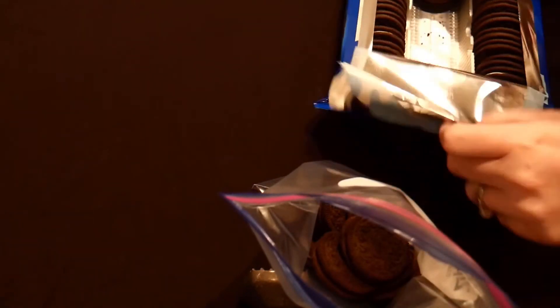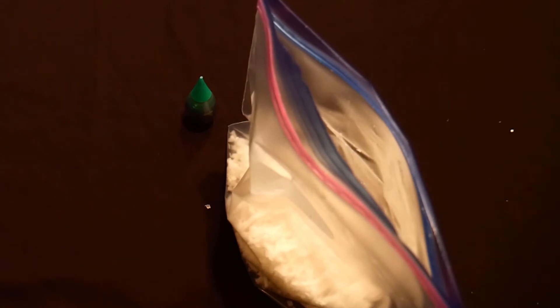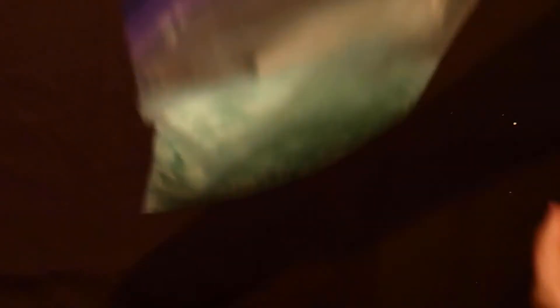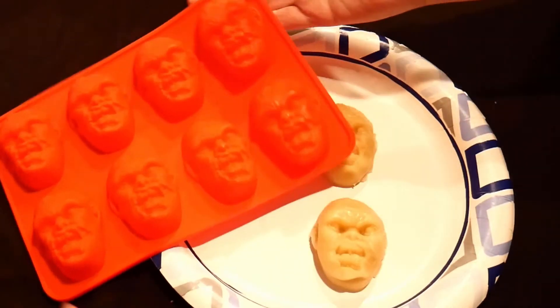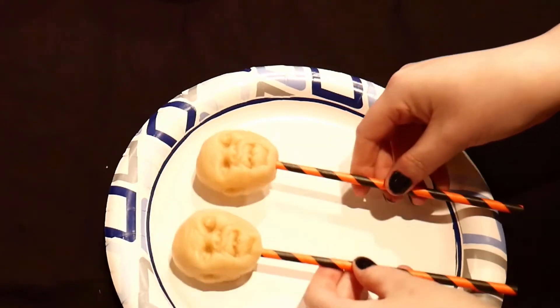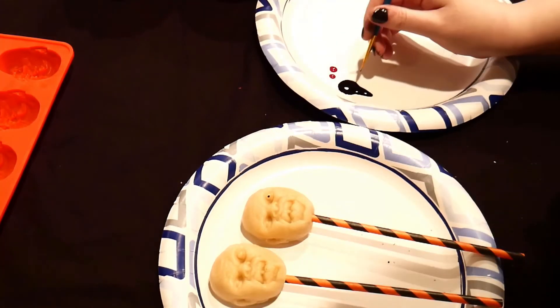First, take a little over a sleeve of Oreos — more or less depending on your preference and how many pots you are making — and place them into a Ziploc bag. Seal them and smash the fuck out of them. Next, take about a half a cup of coconut, place it in a Ziploc bag with a few drops of green food coloring, and shake until the coconut looks like grass. Set that aside. Next, take your almond paste and make some faces with your mold. Carefully remove them and stick your skewer, sucker stick, or straw into the bottom of the head. Take your marzipan heads and add detail with a fine paint brush and just a drop of black food coloring and red food coloring — add whatever details you like.